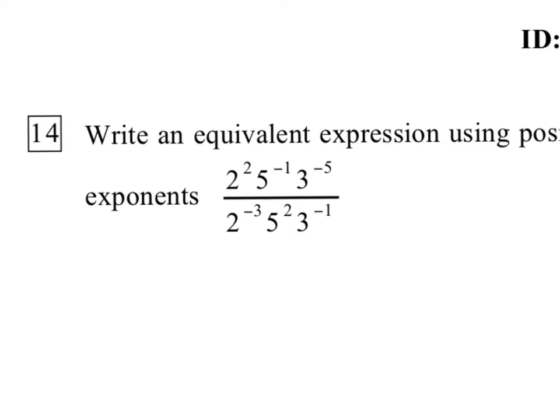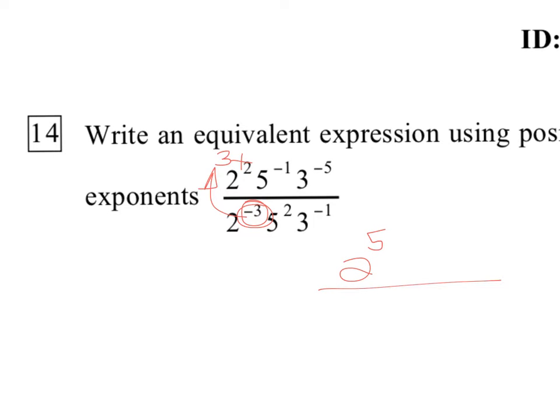So when we deal with this one, we're going to deal with 2 to the second divided by 2 to the negative 3. If you look at this problem, the bottom is going to win. Well, hold up. We can't do that right now because we have a negative exponent. You're never allowed to have a negative exponent. You have to make it positive. So move it up and add it to that 2, and you're going to get 2 to the 5th. That's on your numerator side.